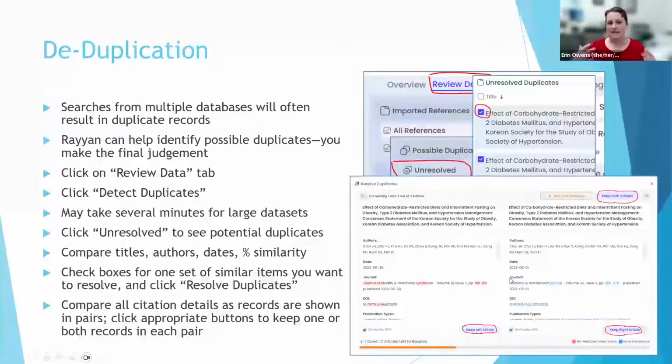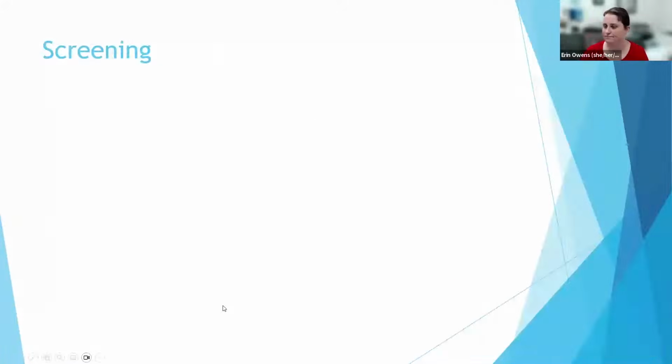And then however many it thinks there are, like in this case, there's 3, it's always going to show them to you in pairs of 2 and ask you, which one do you want to keep? And so you can keep one of them or both of them. If they are duplicates, you get to choose which one is the better version to keep. Or if they're not duplicates, then you can keep them both. And you'll tell it to keep this one or keep both, and then it will show you the next pair as relevant.